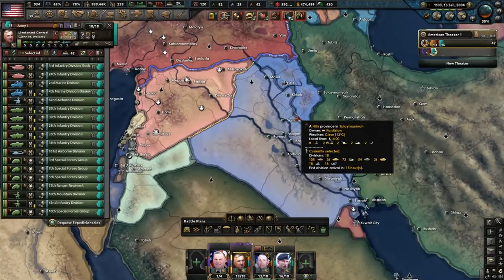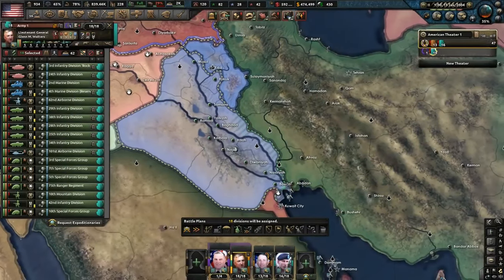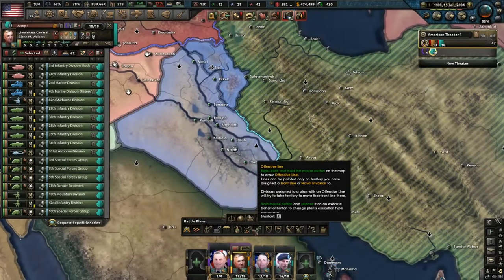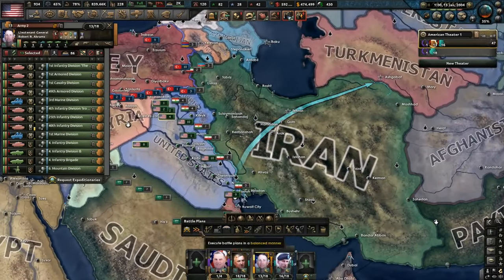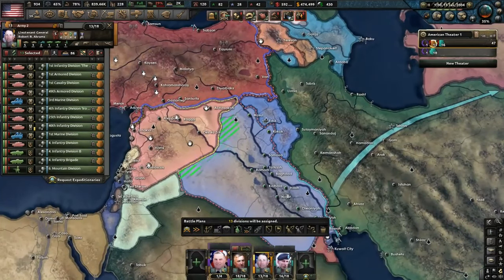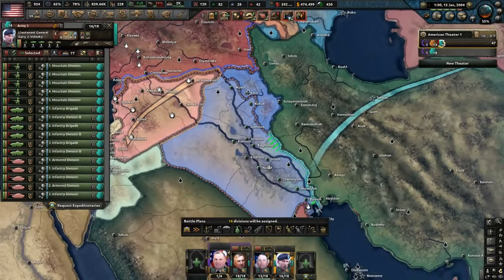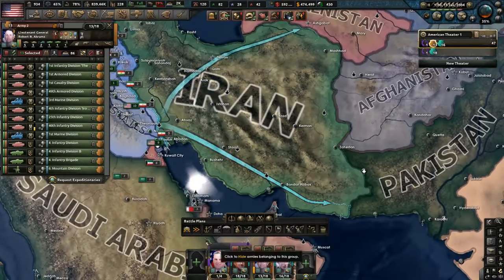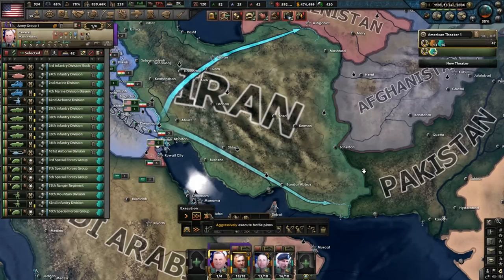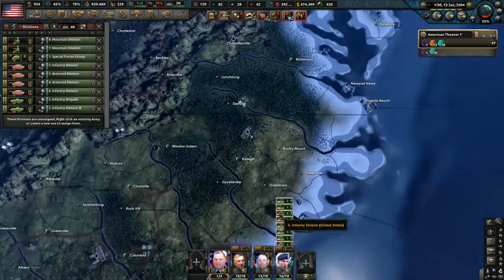Alright, let's set up some front lines, because we want to try and get our debt down as much as possible before the GFC rears its ugly head in 2008. And we'll probably just full on annex these territories as well, because we want the resources. Having resources and trading them is a great way to make money in this game.